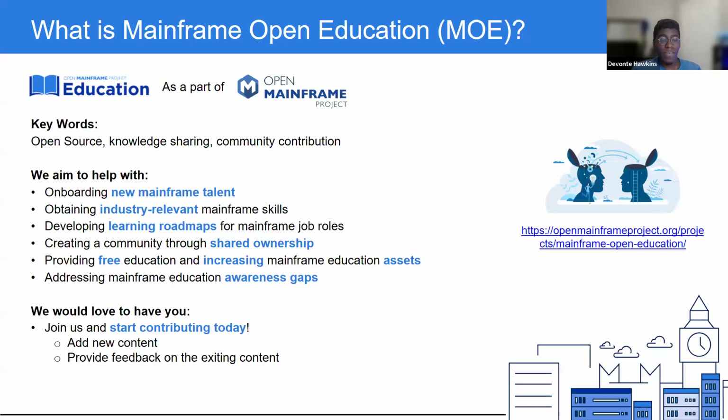You get to develop learning materials, and that way you can help the future generation of mainframers learn about mainframe content in an open source, community-based platform. And you also get to earn a contributor badge, right? Who doesn't love badges? Everyone loves badges. I would say that's one of the great things you can do as a part of this amazing community, and just giving back to those coming up after us, right?